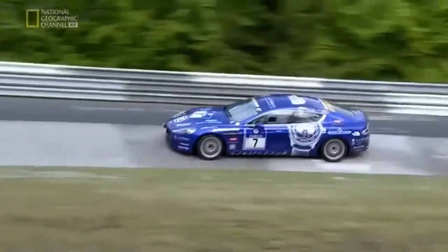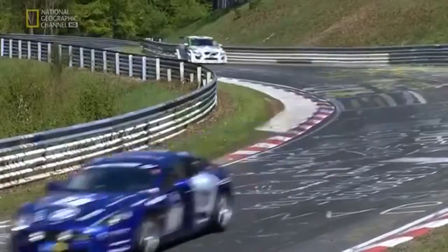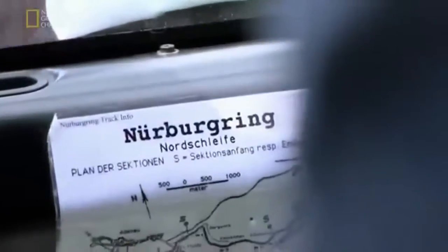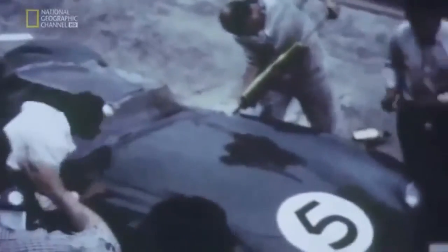In fact, throughout Aston Martin's history, their most successful years have been coupled with an active racing program. Today, Dr. Betts, along with the 177 chief engineer, Chris Porritt, enter many races, including the famous 24-hour endurance race at the Nürburgring. The fact that the company boss is still racing his own cars, I think that probably says a lot about the company, actually. One of their most important victories was winning the 1959 Le Mans. It was a key point in the company's history, marking them out as a British brand of excellence.